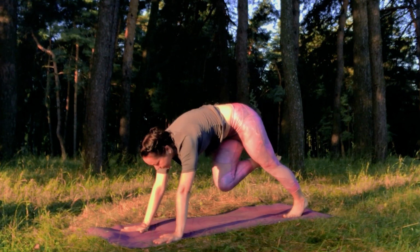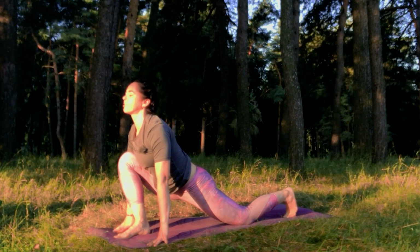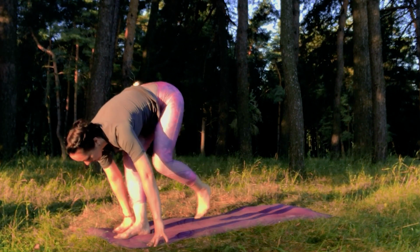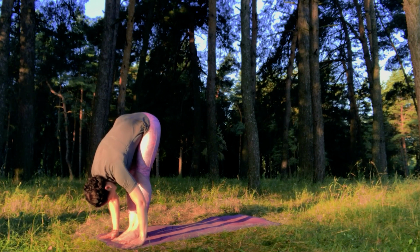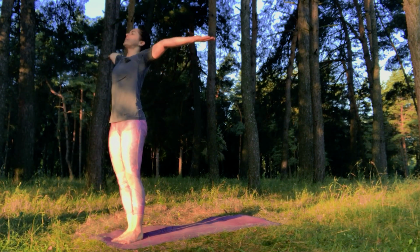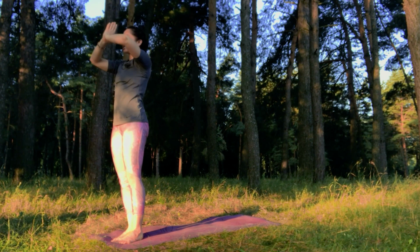Inhale, right foot step forward between your palms, Ashva Sanchalasana, ribs, chest pull forward. Use exhalation, feet together, Uttanasana, forward fold. Inhale, roll up to standing, opening your palms through side, have a good stretch, coccyx under. Use exhalation, palms to the chest.